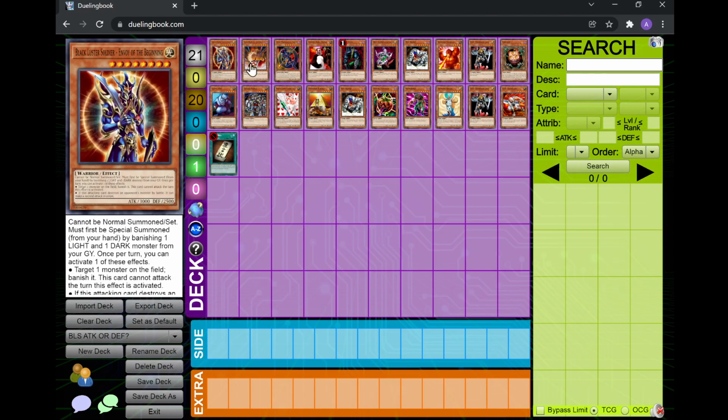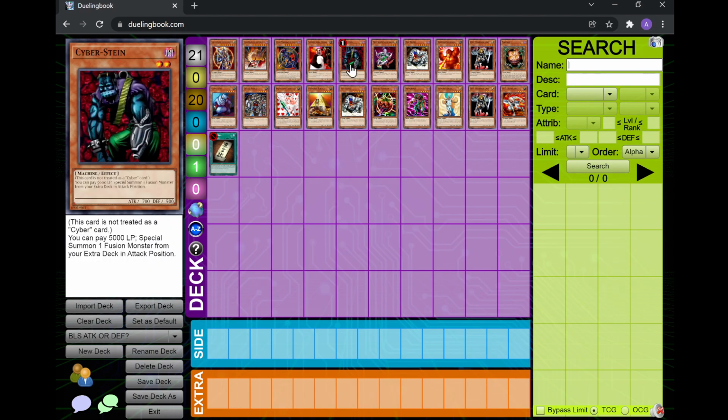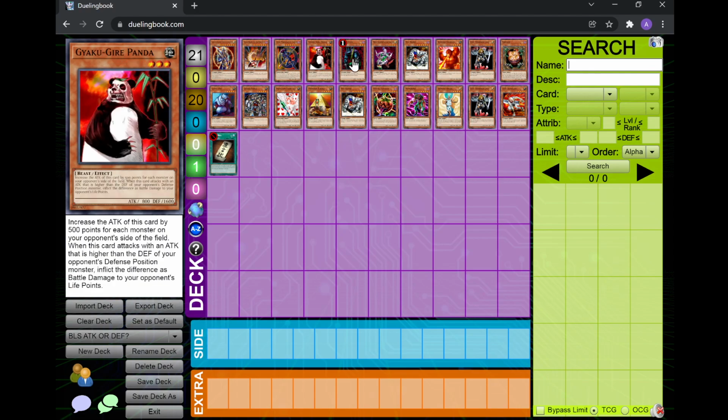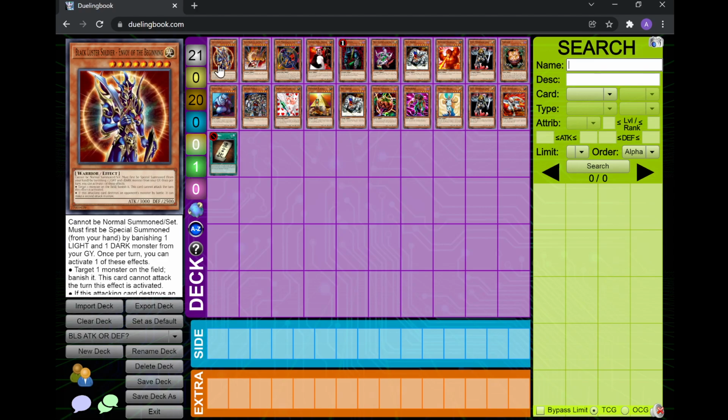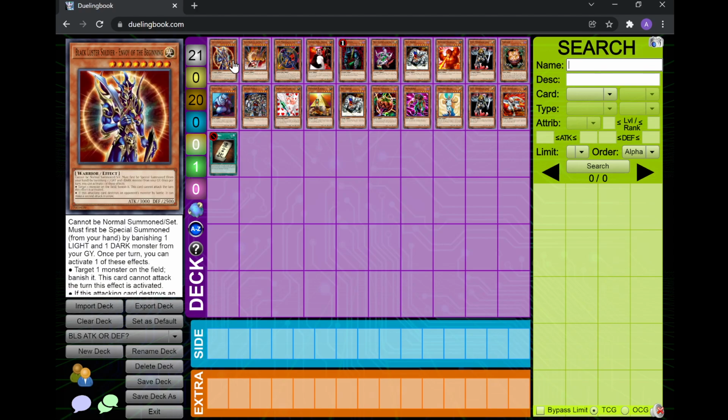So being in attack might be bad if you have 1200 or less attack. But I just put Cyberstein on here because having your BLS in attack kind of limits their options there. Like if BLS is in defense, they can summon Gatling Dragon, which has 2600, and run over your BLS and maybe pop some of their cards. So it just kind of limits their options by having BLS in attack.